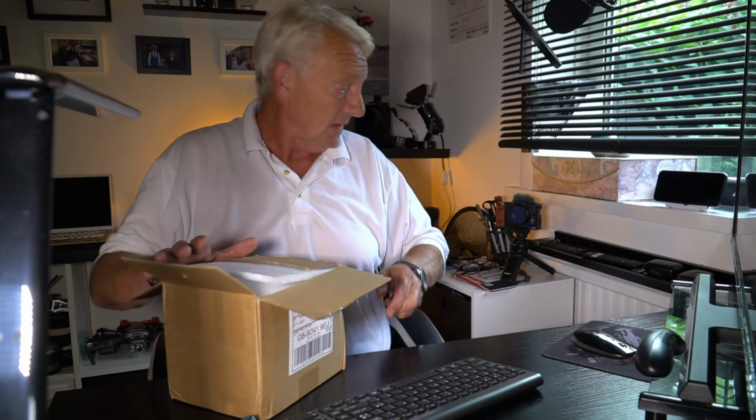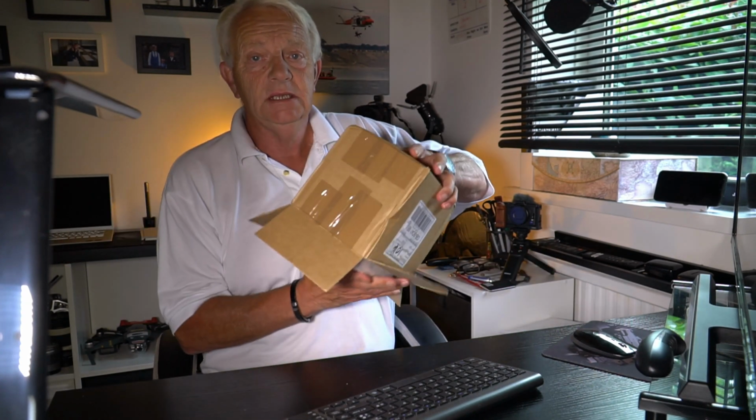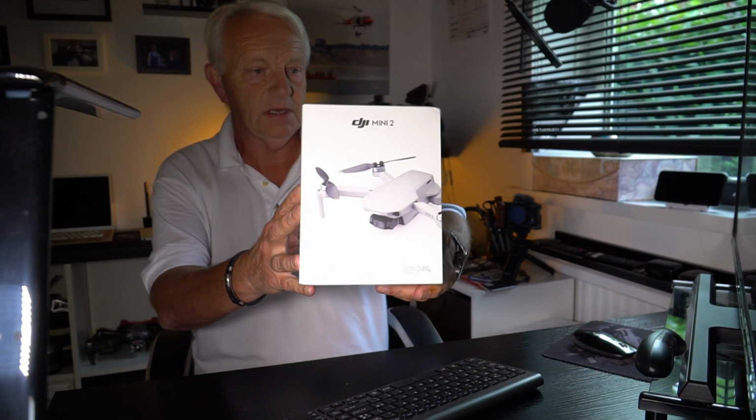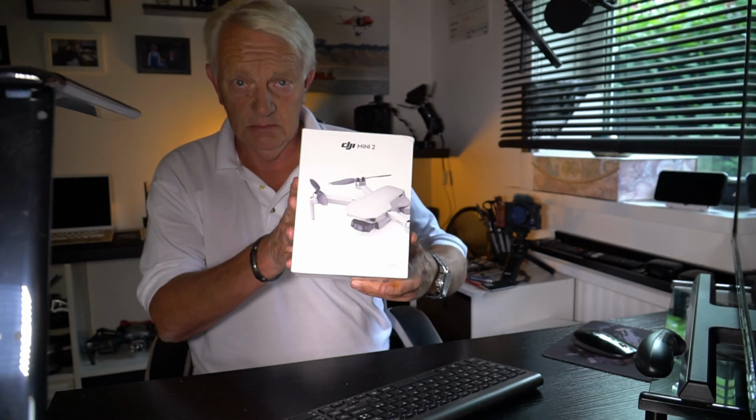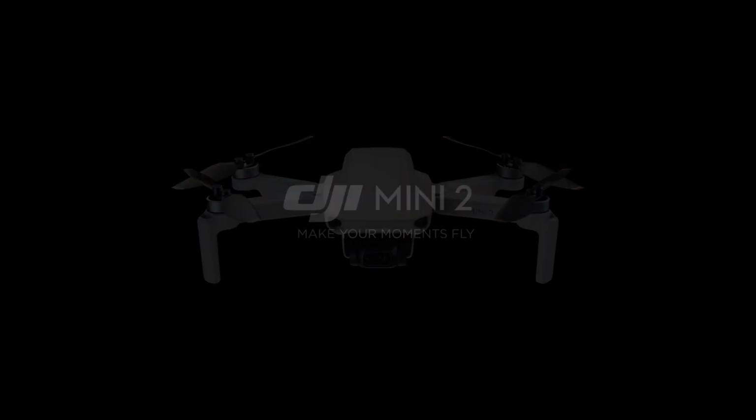So this week I sold my unique Typhoon hexacopter. Really love the drone, but it's just getting so hard to fly anywhere. And I have in its place bought the new Mini Mavic 2. Or no, it's not Mavic anymore, it's just the Mini 2. Right, so in the parcel that just arrived was the DJI Mini 2.